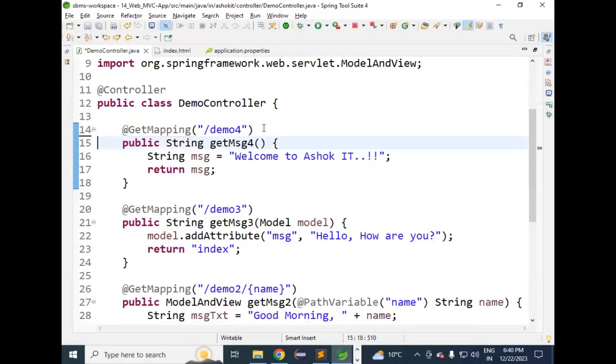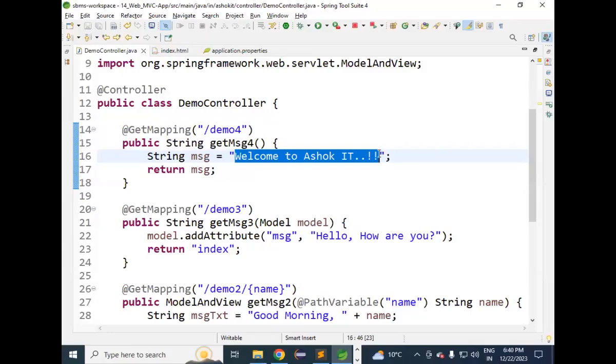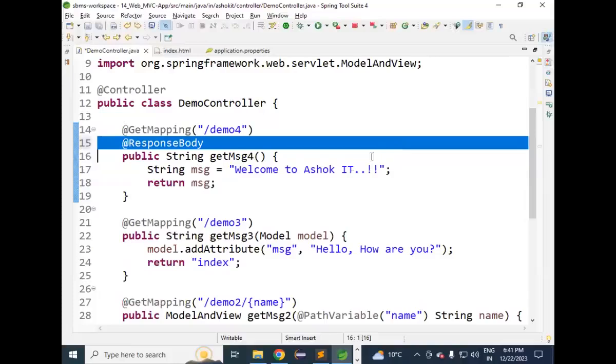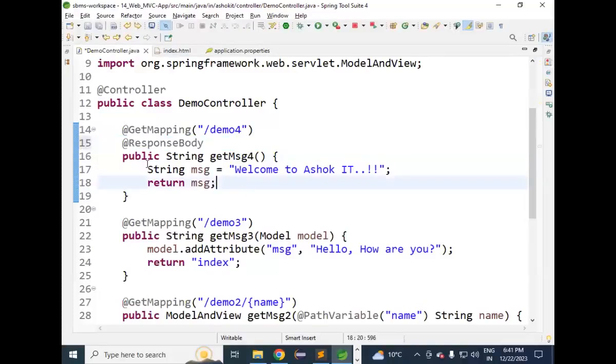If you don't specify @ResponseBody, Spring Dispatcher Servlet will think this is also a view name and will try to identify the page with this name. But is this a view name or a direct message? It is a direct message. When you are returning a direct message from the controller method, you need to write one annotation called @ResponseBody. Are you able to follow this?